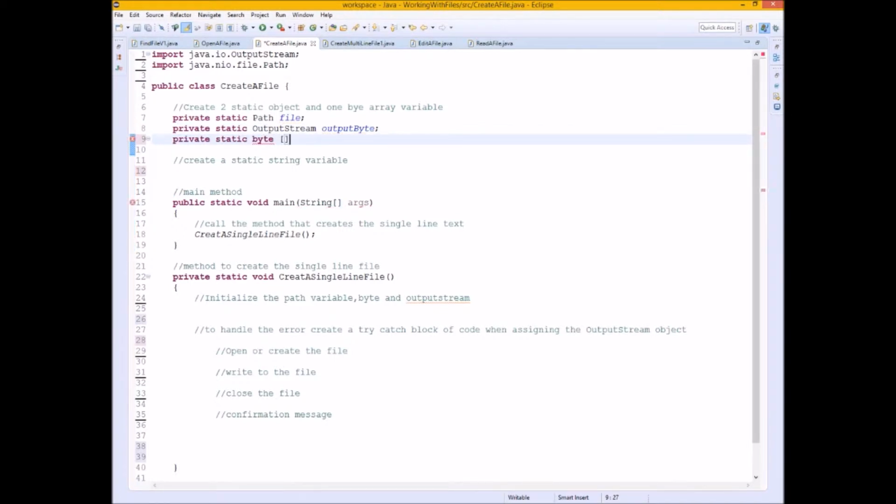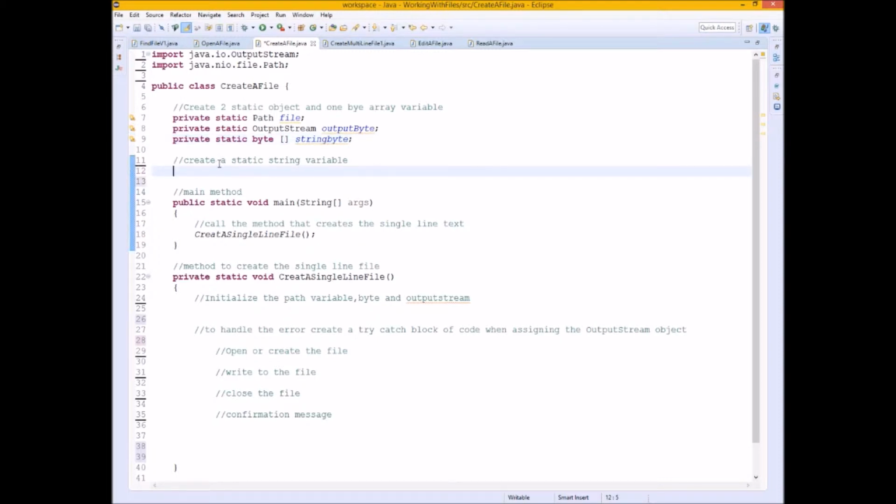I'm going to say string byte. Perfect. And you see this yellow line, it's because we haven't used any of these. We're just declaring them, but later on they'll go away once we start using them. Okay, so now we want to create our string variable.